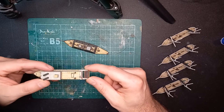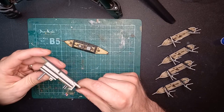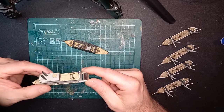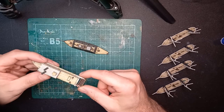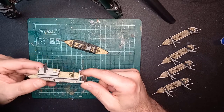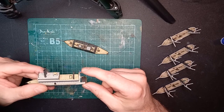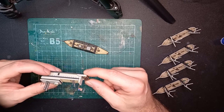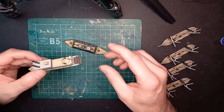So how I do flags is I make them out of metal. I don't use paper. I know a lot of people print them out on paper and stick them on there, and that's awesome, and that works out really well for an expediency sort of thing. But the reason why I go with metal is just for durability. They're a little bit harder to break off and stuff like that. Plus, you can get some really realistic looking weathering or flapping motions.